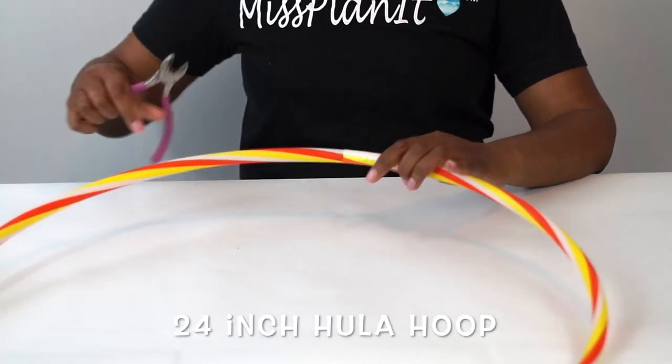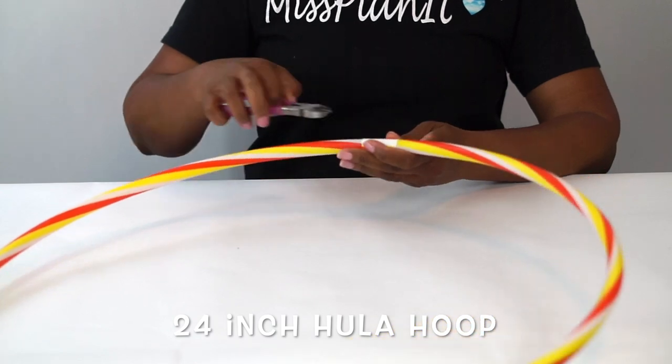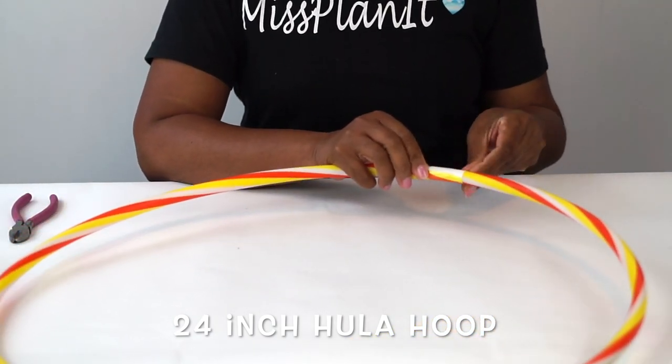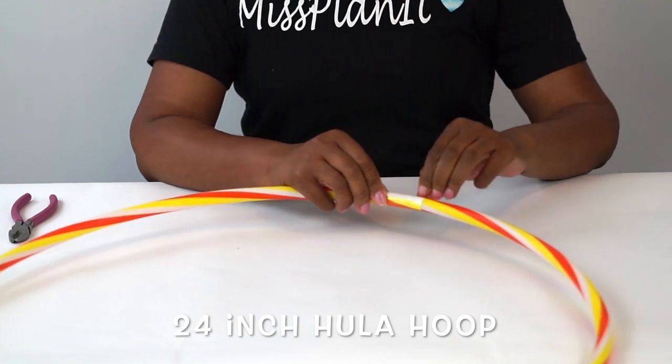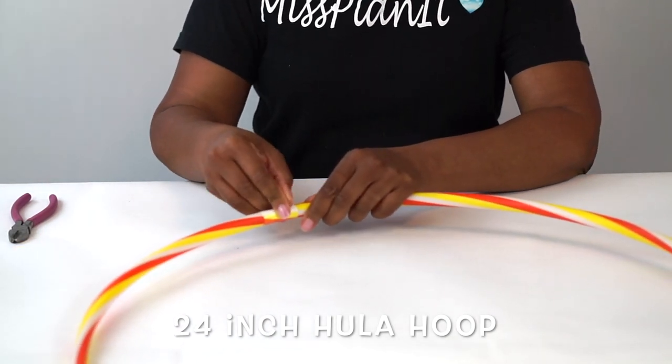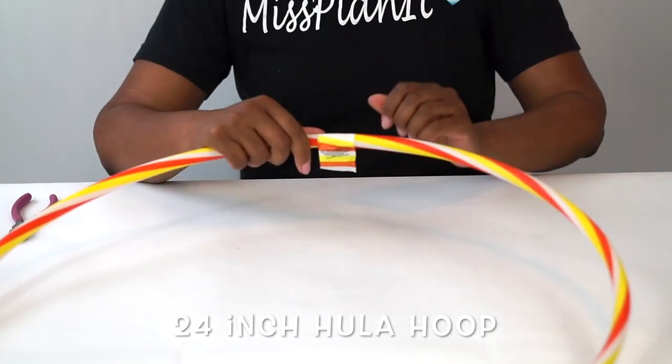So our first step is to go ahead and pull the tape off the seal for this hula hoop and pull it apart and remove the stopper as well as the beads that make the noise when you hula hoop. So let's go ahead and get that done and we're ready to move on to our next step.